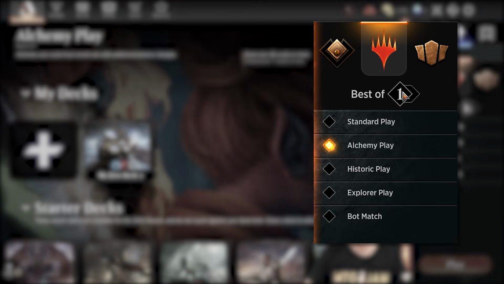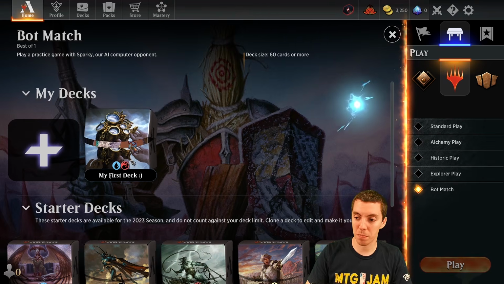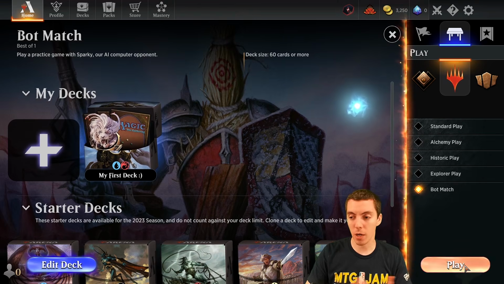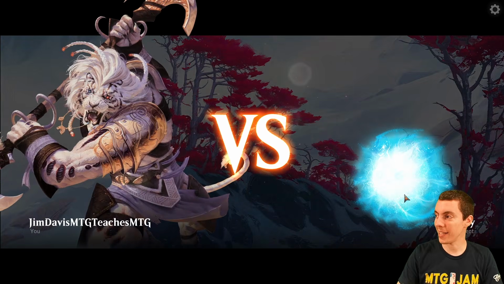Also choose best of 1 or best of 3. We're just going to play a bot match. So bot match, of course, is going to be 1 game against good old Sparky. We're going to select our deck, which is my first deck. And then we're all ready to go. Hit play and fire the game up. And there's Sparky, our buddy.